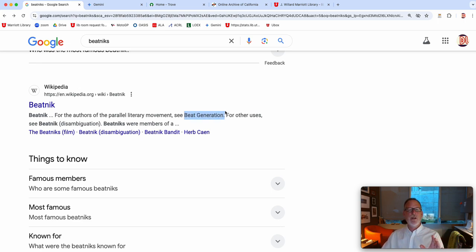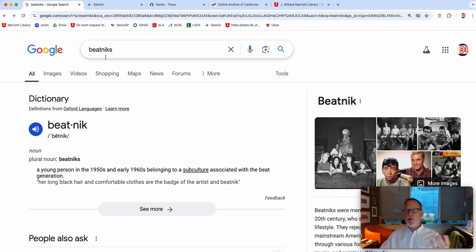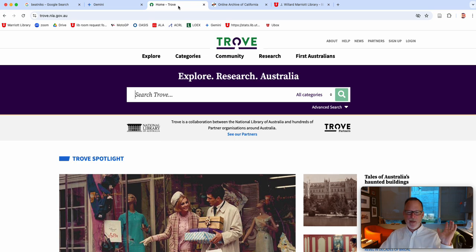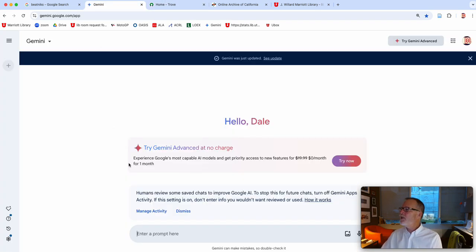Oh, Beat Generation, there's another one. So you get these key moments of symbolic people or movements or things or designers or all sorts of different things like that. Okay, Google Gemini is like ChatGPT. Let's go into it. I don't know anything about Australia and the 1960s counterculture or whatever movements you're interested in. I know the Danish are famous for furniture design, but is Australia? Let's ask. Actually, I have a different search.